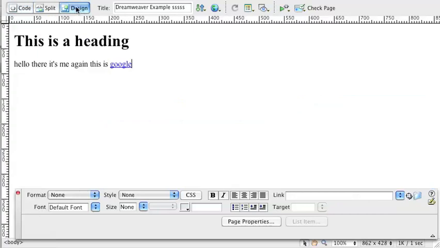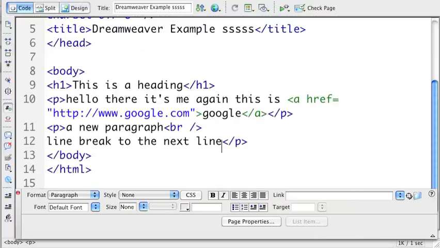Alright, so those are some things to do and not to do. One other little thing, in case you're ever worrying about it: when you hit enter in code view, as I said before, it gives you a new paragraph. If for some reason you want to add a BR element to do a line break to the next line, you do shift enter, and that's a line break to the next line. So I'm going to switch back here. So the shift enter gave me a BR, whereas a normal enter just puts things in a new paragraph.